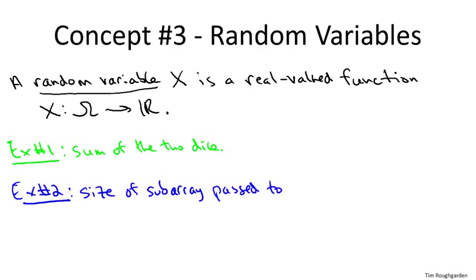Our second running example is the randomly chosen pivot made by the outermost call to quicksort. So let's think about the random variable, which is the size, meaning the subarray length, passed to the first recursive call. Equivalently, this random variable is the number of elements of the input array smaller than the randomly chosen pivot. So this is a random variable that takes on some integral value between 0 at the smallest, that's if we happen to pick the pivot equal to the minimum of the array, and n-1 at the largest, that's if we happen to pick the maximum element as the pivot element.